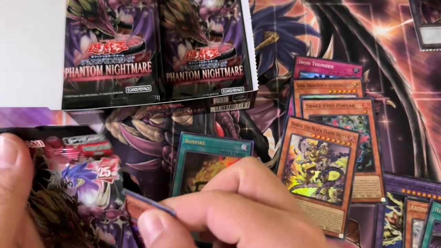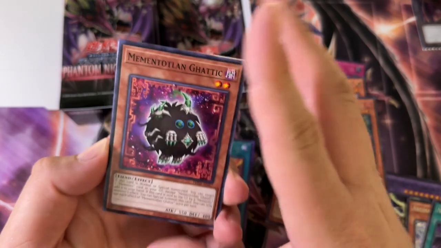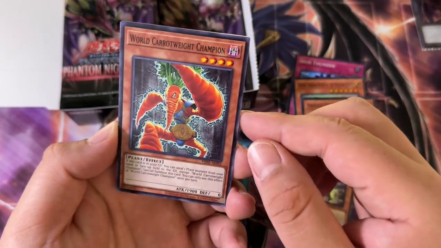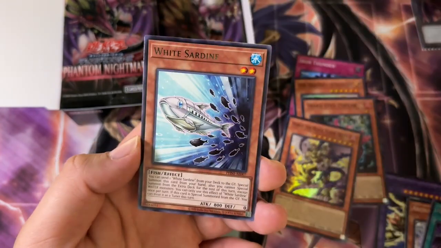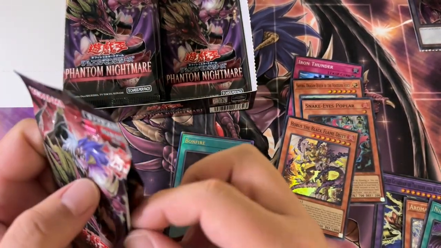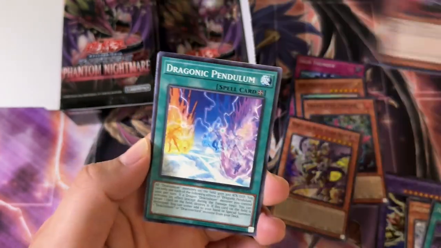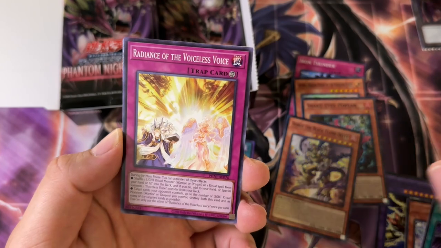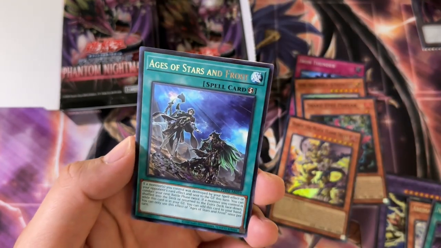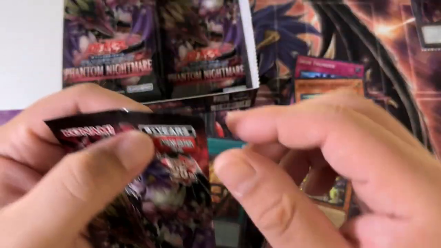All right. What do we got here? We got a Memento Karibo, World Carat Weight Champion. Materialization, White Reincarnation. White Sardine, White. What is up with this, man? All these white fish and stuff. All right, we got Fish Lamp. We got a Cactus, Bouncer, Dragonic, Pendulum, Radiance of the Voiceless Voice, and then Ages of the Stars and Frost. So I haven't pulled a super rare in a while.